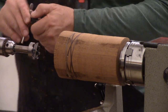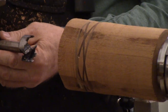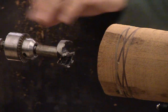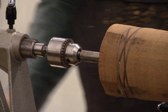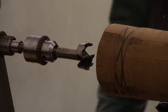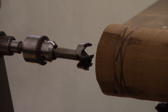The other thing is you want to feed pretty aggressively, and you want to back them out so they don't overheat and re-lubricate. What do you do if you're stuck with your slow speed is 650? Find another way to do it, because you're just gonna ruin your bit. I mean, if you like sharpening.